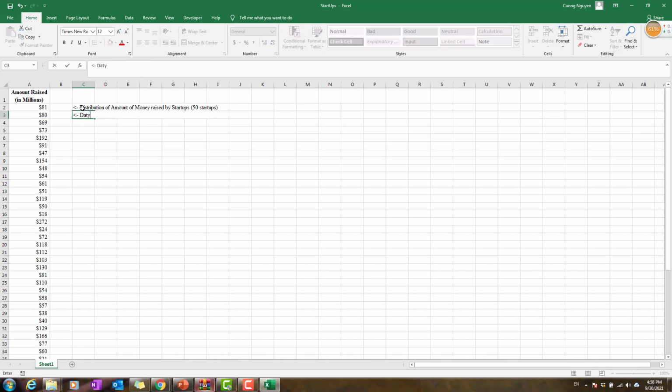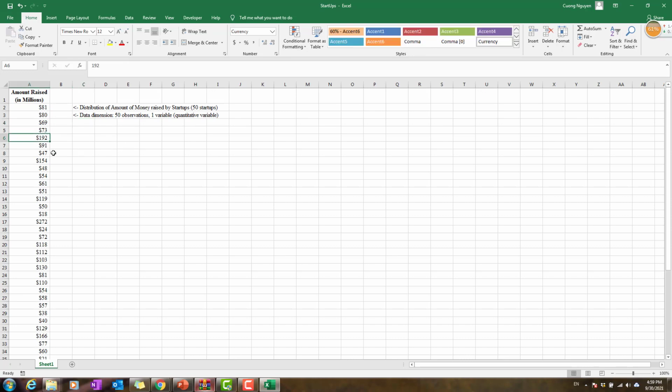We see the data dimension: we have 50 observations and just one single variable. This is a quantitative data, okay? The quantitative variable here is the amount raised in $1 million.